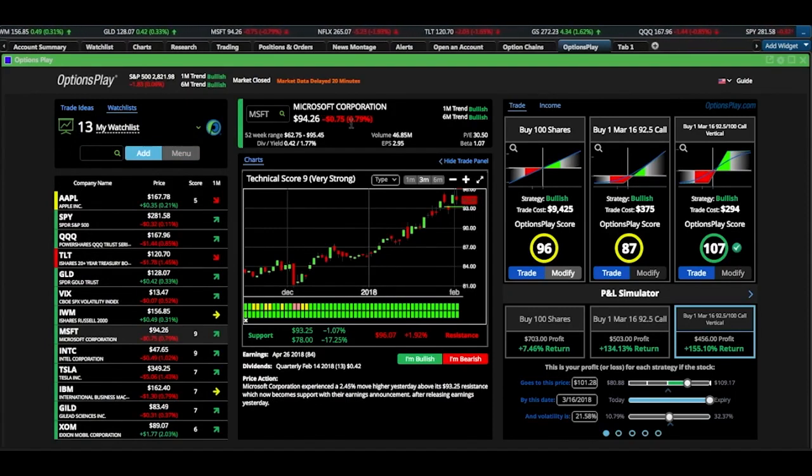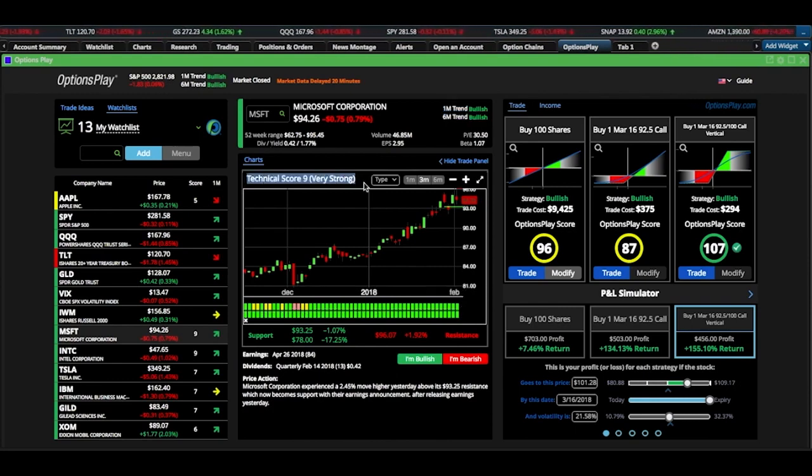The security analysis panel here in the middle is designed to simplify your research. We have a 1 month and 6 month trend indicator here in the upper right hand corner to give you an idea as far as what the short term and long term trends of the stock are. We even plot it for you historically below the chart so you can see how long the stock has been in that trend. We have what's called the technical score.